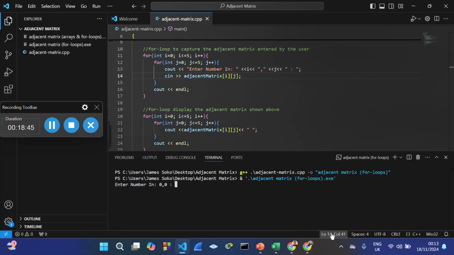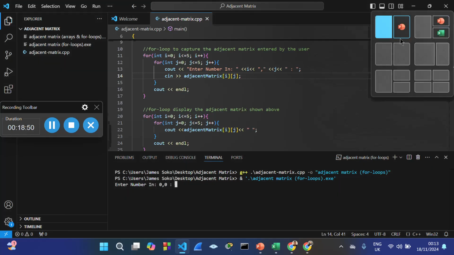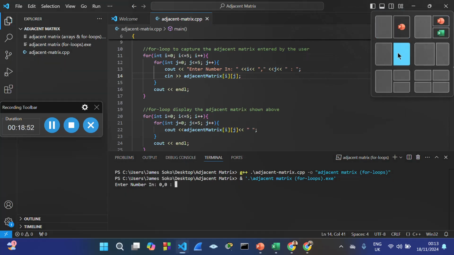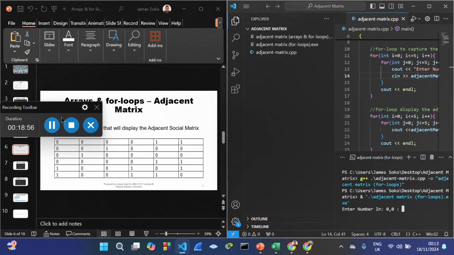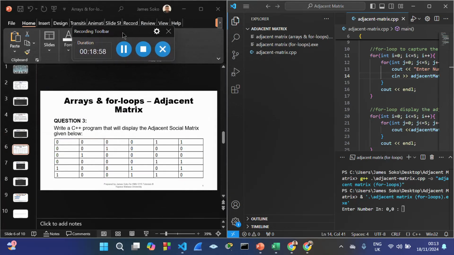So it's saying enter number in 0, 0. So we are following this order.